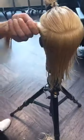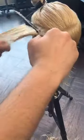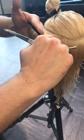So now I'm going to work on the sides. And what I really love about the effect on the sides, it's going to cut the sides shorter.